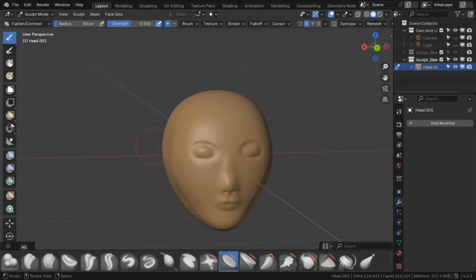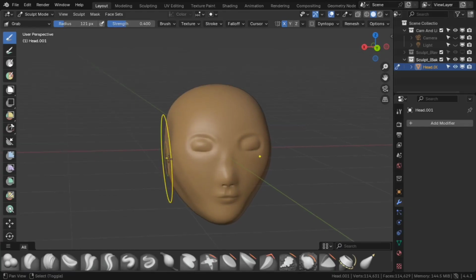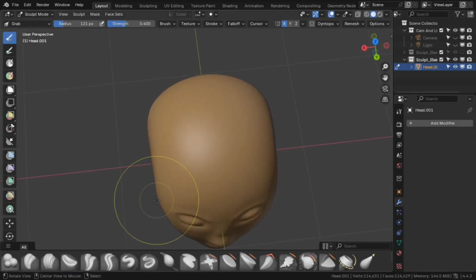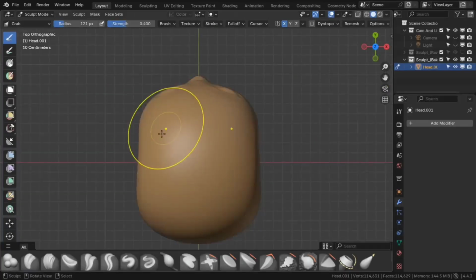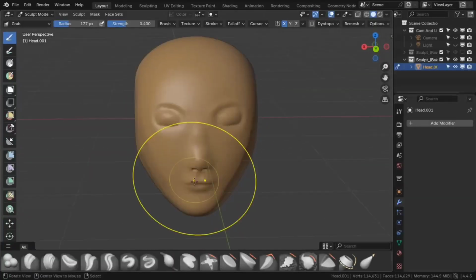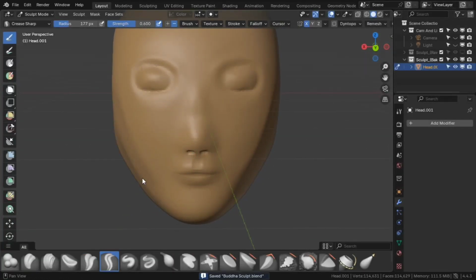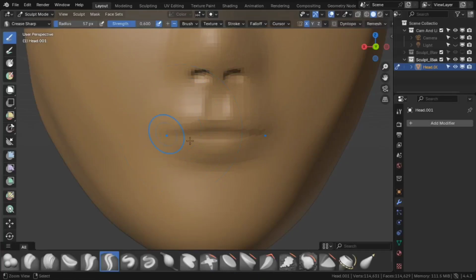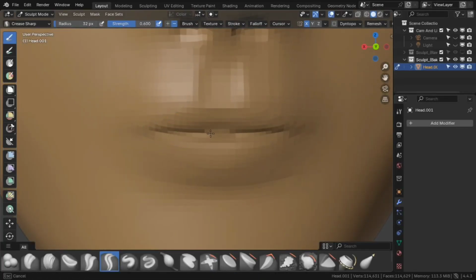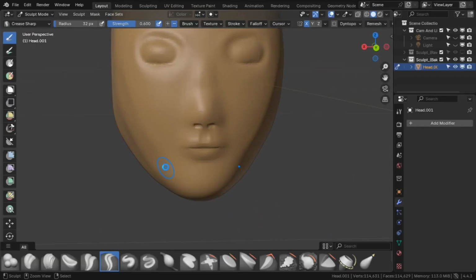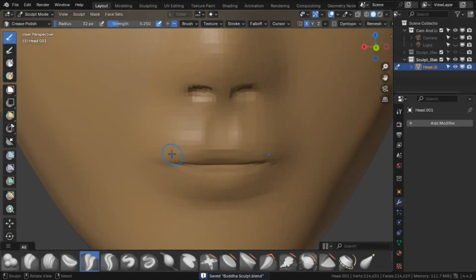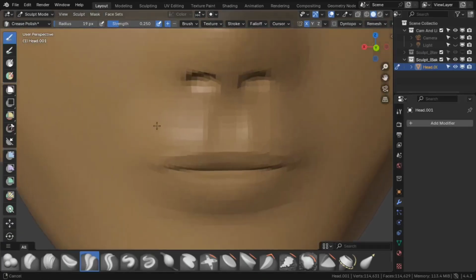And using the flatten brush to flatten out some part of the head, because usually the human skull on the side has a little bit of flattening. It's not completely flattened. And I'm going to the top view. You can use the gizmo tool, or you can press Z to go to the top view and make the head shape overall look like a human. The top part of the head makes a lot of difference. If not tweaked well, it can look off.